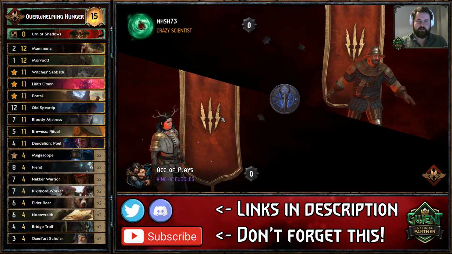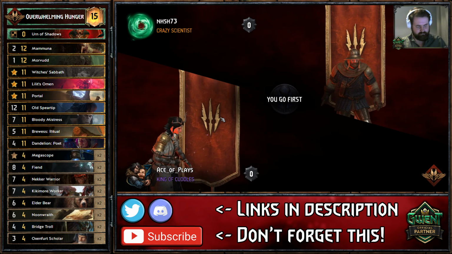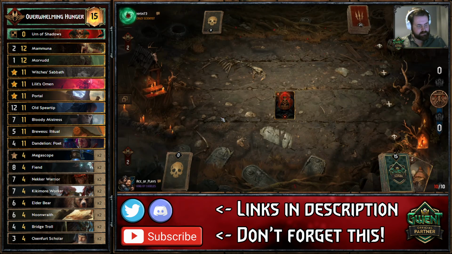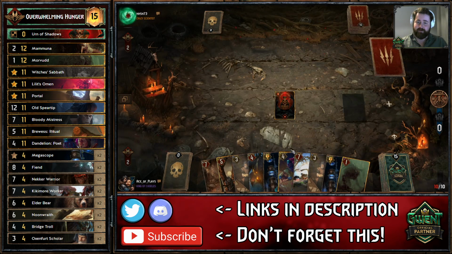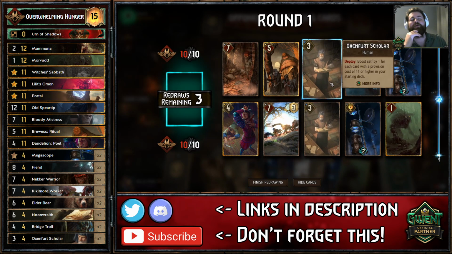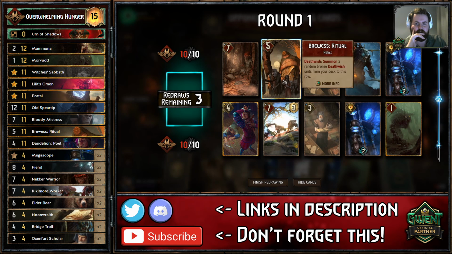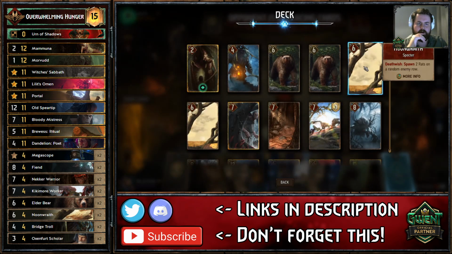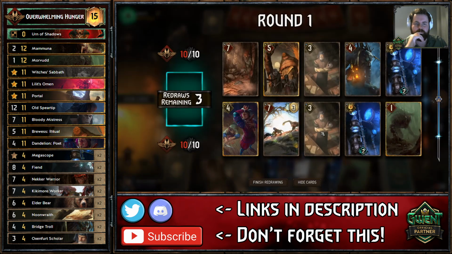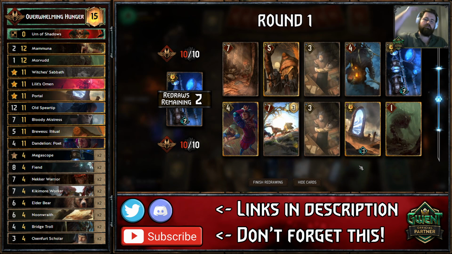Alright, our first victim. Monsters mirror. Somehow I doubt it's a proper mirror match, although let's go. We got both of them. Yes. Got both of them. Okay, we want the Bridge Trolls for Brewess. Well, actually, we want the Noonwraiths just for points. Oh, the Portal too?